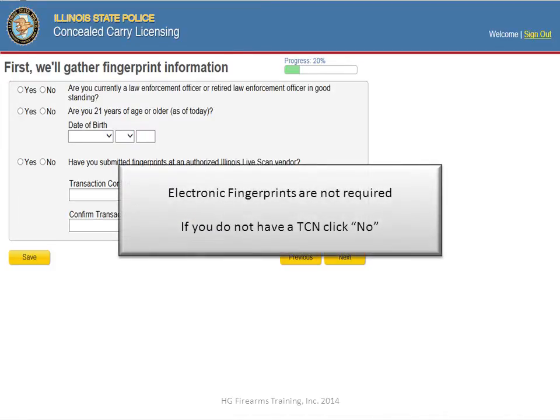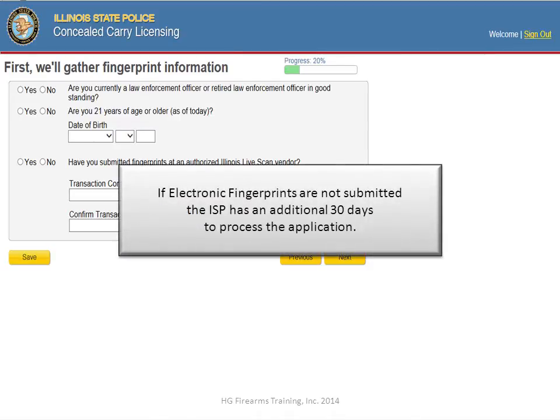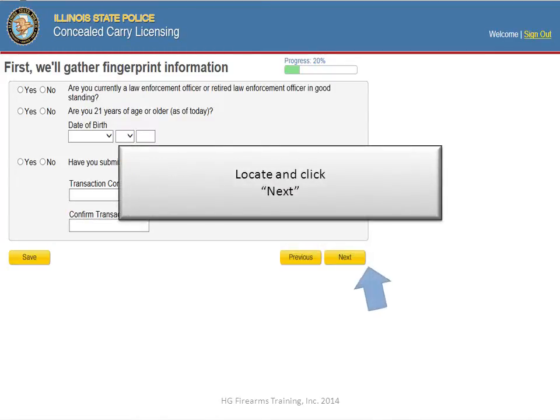Remember, electronic fingerprints are not required. If you do not have a TCN, click No. If electronic fingerprints are not submitted, the Illinois State Police has an additional 30 days to process the application. Locate and click Next.